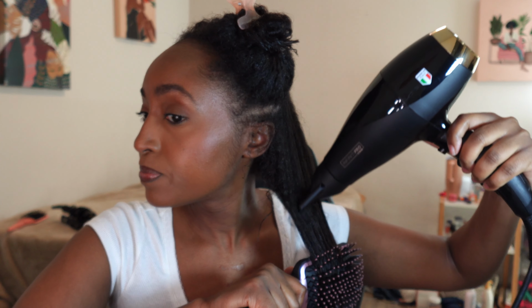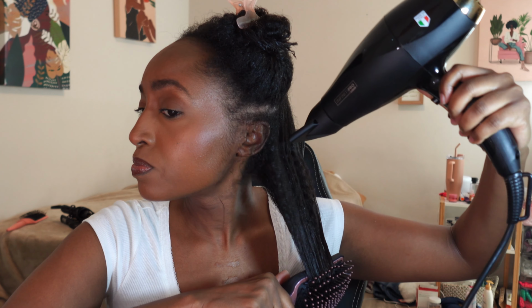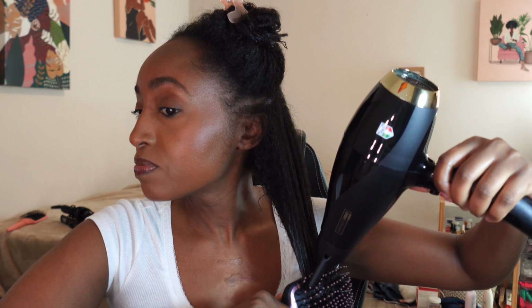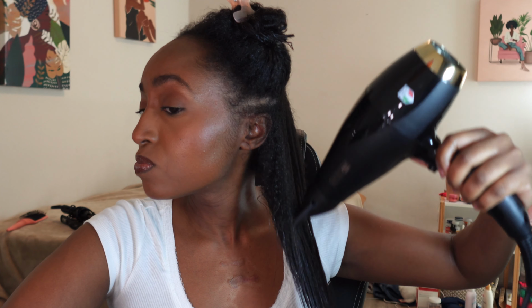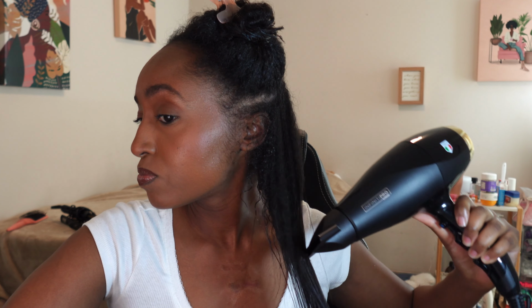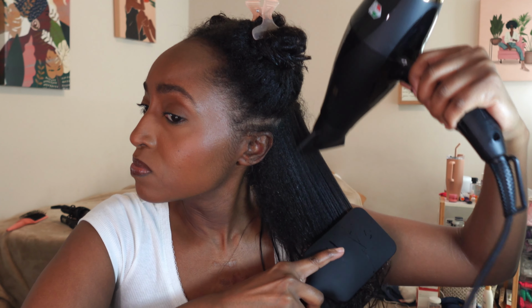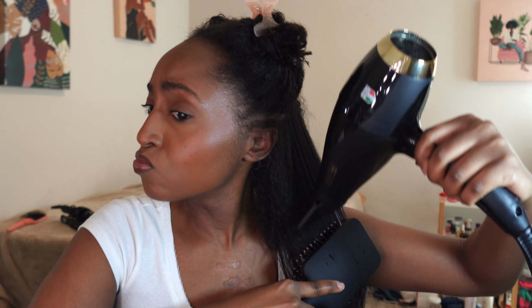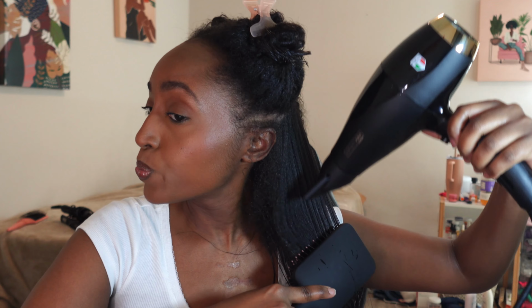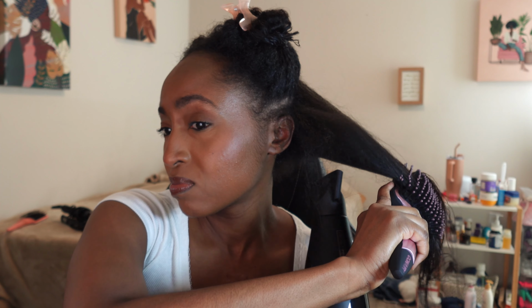And now I start the blow dry process. I use the stretching method where you hold your hair kind of like this taut and run the blow dryer up and down. And I'm not shy with the heat, okay? It's on the highest heat setting with the strongest air blast because blow drying your hair is probably the most important step when it comes to doing a silk press when you have natural hair. And I also want my new growth to kind of blend in with my relaxed hair. I know it will not be perfect, but this is a really, really important step.